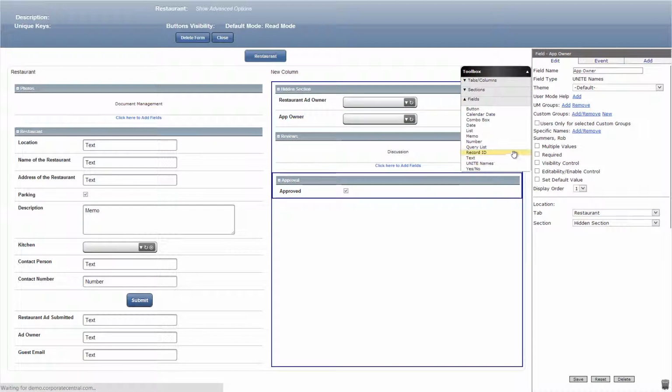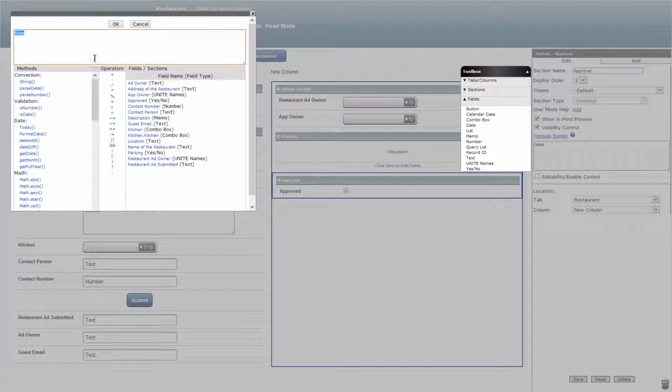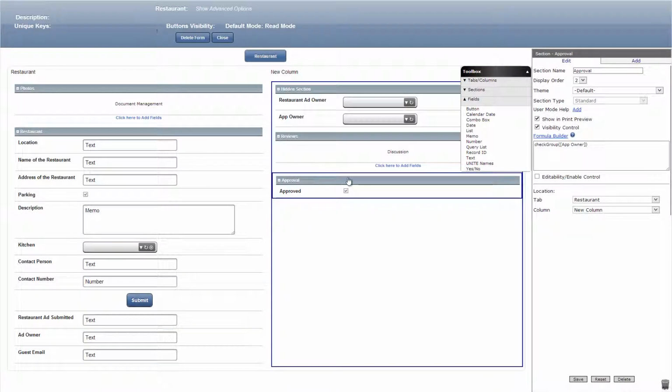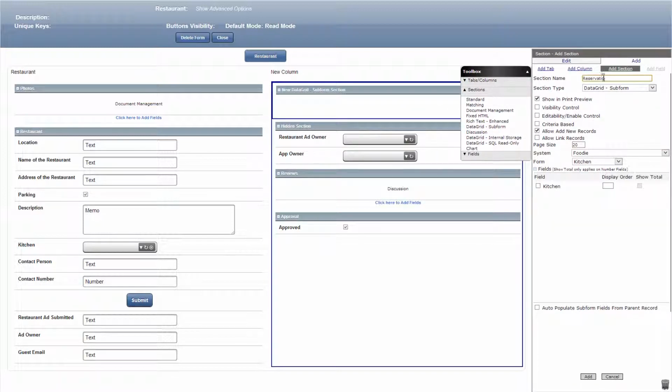Once we're done with that, we'll click on the Approval section and add the following visibility formula. Then we'll add a data grid subform section titled Reservation to the top of the new column.